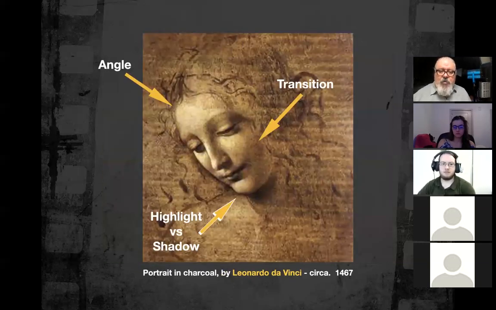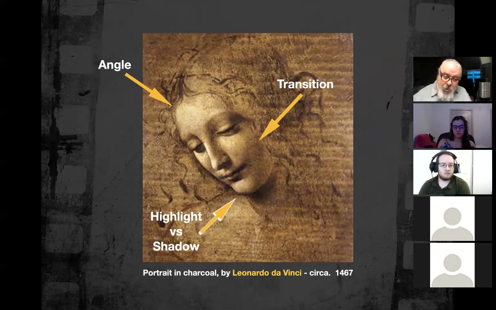Here in this next frame, we can see a charcoal sketch by Leonardo da Vinci. I think he did this figure study before he started painting the Mona Lisa. So he's thinking about transition lines. In other words, the difference between highlight and shadow, and where the changeover happens, and how drastic is it? Is it immediate and contrasty, or is it soft and gradual? So he's looking at transitions.